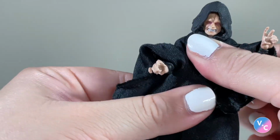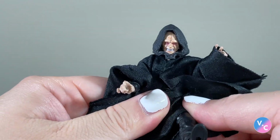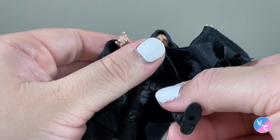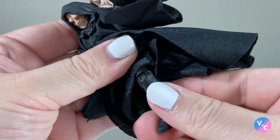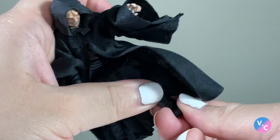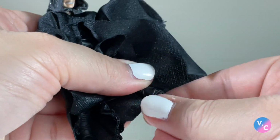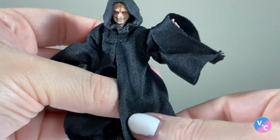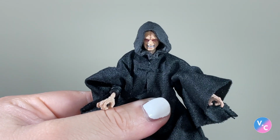There is a twist here at the torso. Both of his hips are going to go forward. There's no ball joint or anything like that, no insert molded connection, so it's just going to go straight. You do have an insert molded joint here at the knee, and then here at the ankle, you also have that swivel up and down. You can rotate side to side. So par for the course, especially since it does utilize this body that we've already seen before.